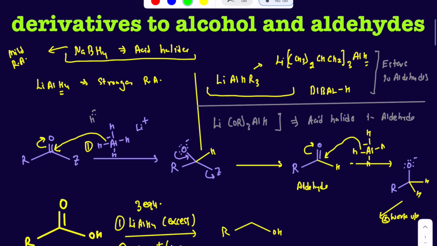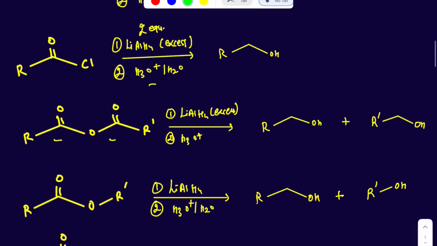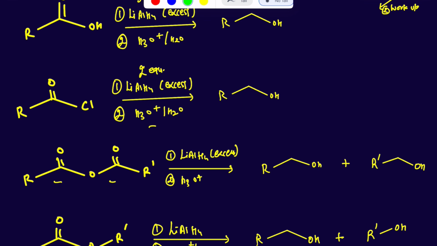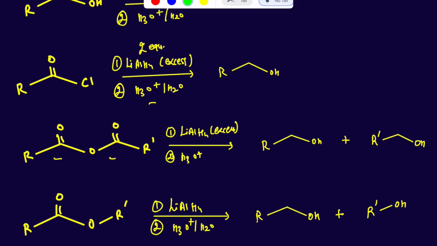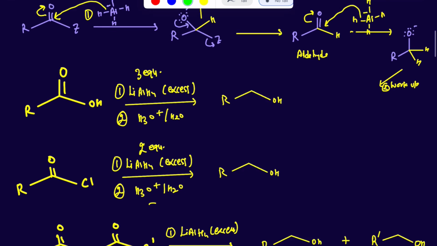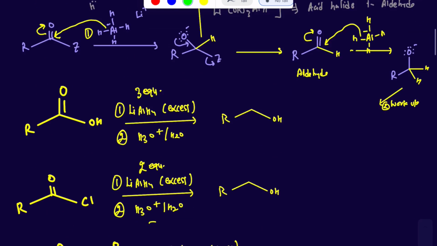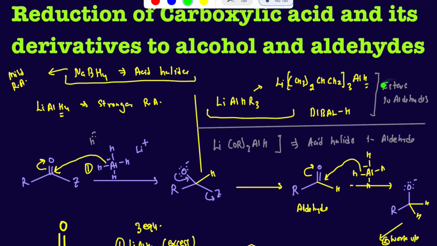But this is really the overall picture of these carboxylic acids and derivatives going back to aldehydes and ketones. So remember what I was saying earlier here. If I was using this LiAlH4 with acid halide, and even with the esters here, it does go through the formation of an aldehyde, but I can't stop it at an aldehyde, so eventually it will make the alcohol. So then the question is, is there a way where we can stop the reduction at an aldehyde? And the answer is yes. And the answer lies in using DIBAL in case of esters and using LiOR3AlH in case of an acid halide. So they're typically very selective to those two guys. That's why it works really good with those particular functional groups. So make sure you know that.